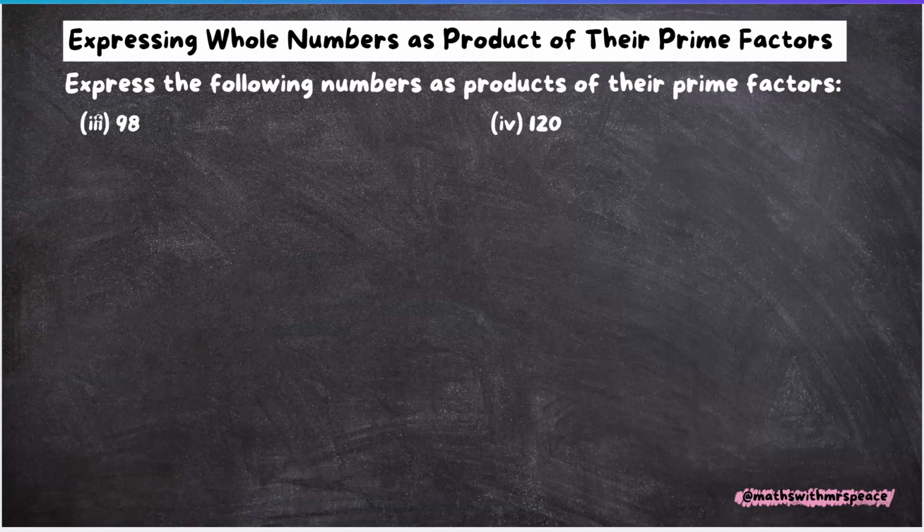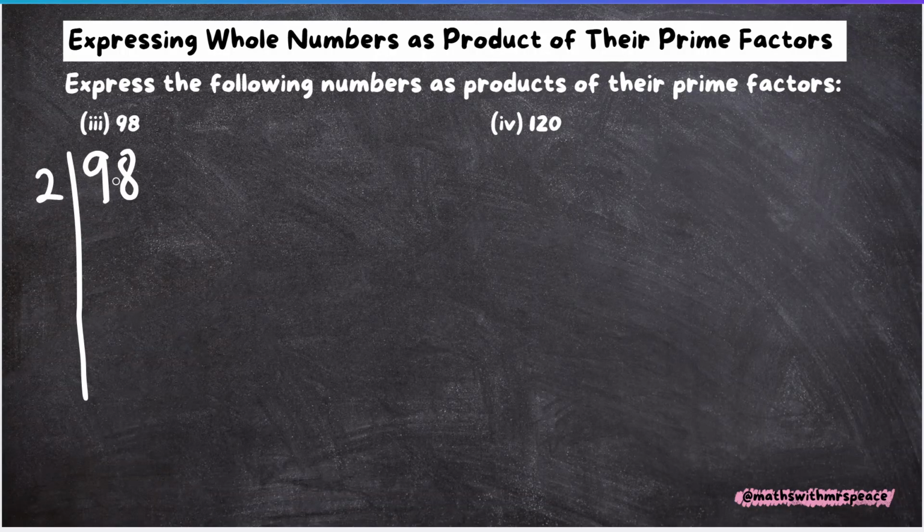Like we did in our previous examples, we're going to write 98. And because 98 is an even number, let's start with 2. We're going to say 98 divided by 2, and we'll get 49. Again, feel free to do your division on the side if that's not something you can do straightforward the way I've done. But we have 49. What's the next factor that we can use to divide 49 without a remainder? That's going to be 7. 7 is a factor of 49, and 7 is also a prime number.